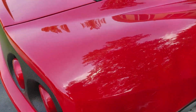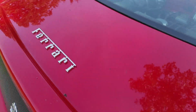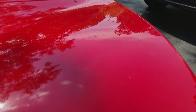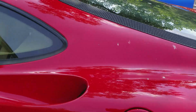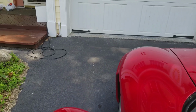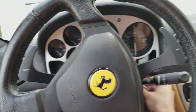So today, and when I get it in the sun, I'll show you a little bit better, but it's got all of these standard swirl marks in it. Let's see if I can find a piece in the sun here. It's not entirely visible, but when I'm in direct sunlight you'll see it. But there's swirl marks all over it. I'm going to bring it over and see what a standard, like, ultimate detail looks like at a local car wash, which is a good car wash where I go get hand washes on my cars. But I'm going to do a wash wax high speed buff.